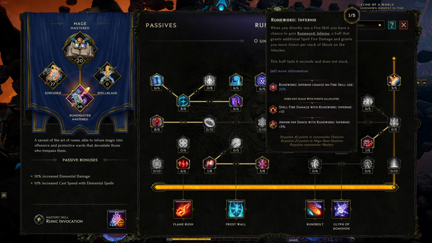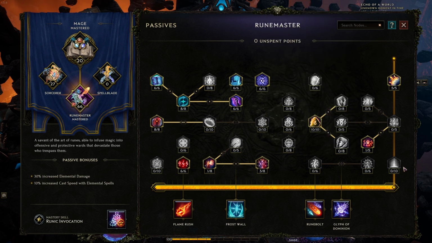But what we really want from Runeward Inferno is plus 3% armor per stack of shock on the enemy. So we would be able to stack up to 10 times of shock on enemies, and we'll get plus 30% armor from Runeward Inferno.